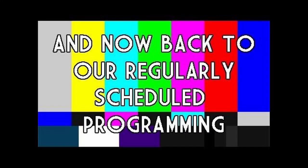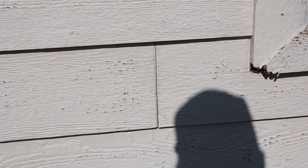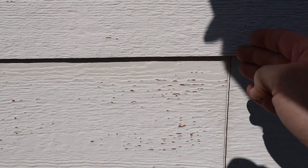See this one here? It's cracking away. Why not just put caulking over it? Well, that's a fair question. The problem is it's already cracking away, and all you're doing is putting caulk over crap, and it's not going to stick. So I'm going to take this out and have a good clean surface.